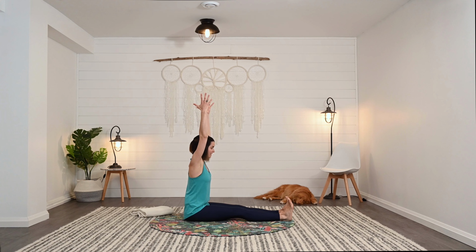So I want you to check in. If you're sitting up nice and tall, can you take a big breath into your belly and really feel that expansiveness in your belly, like a balloon swelling? So your six pack isn't contracted right now to sit up tall. It is your core, your transversus way deep down inside that's giving you this height reaching up tall. So soften your belly muscles around the six pack area, the rectus abdominis, and breathe there. One more cycle. Looks like an easy pose, right? But it is not. Beautiful.